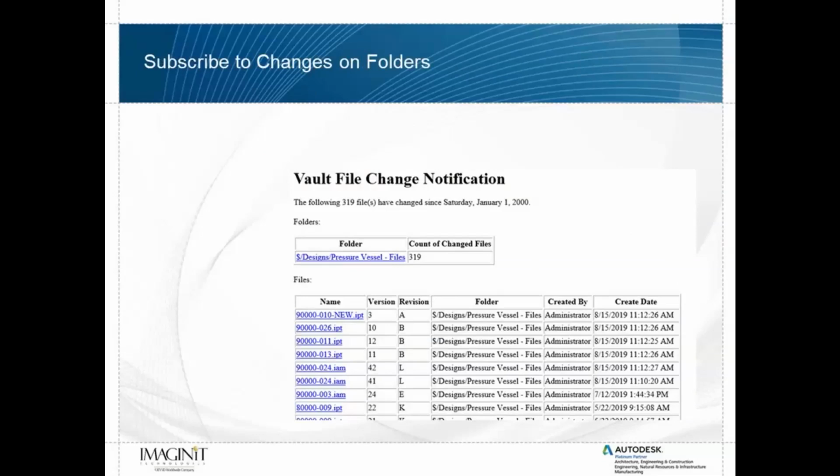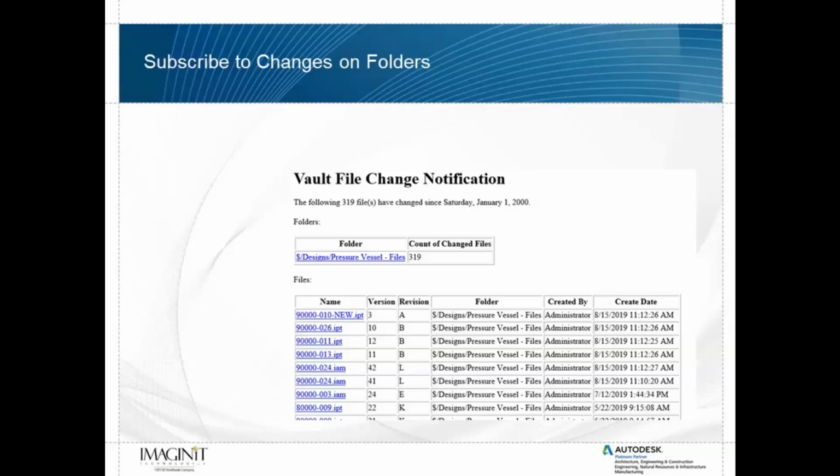You can go to a file, you can look at that file's history, but there's no place in Vault to say, hey, show me the last 10 files that have changed. Show me anything that's changed since yesterday. Show me anything that's changed since last week. Well, now we can. And not only can we run a report like this, but we can set this report up so that when changes occur, an email is generated to let us know changes have occurred. And this is part of our Vault file notification tool.